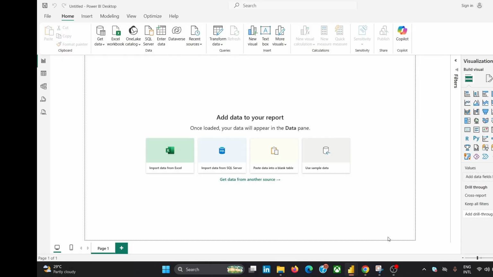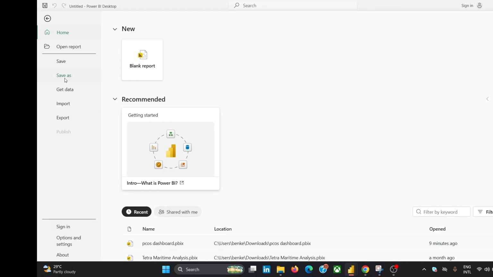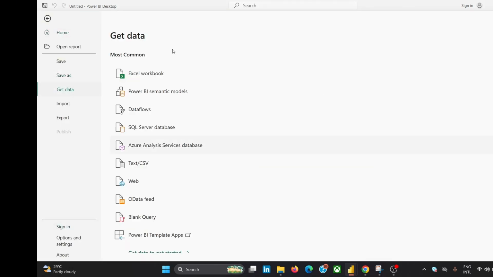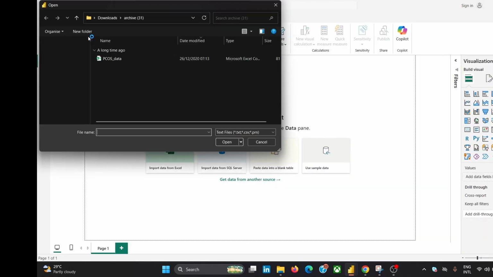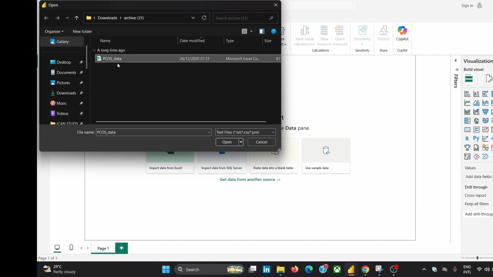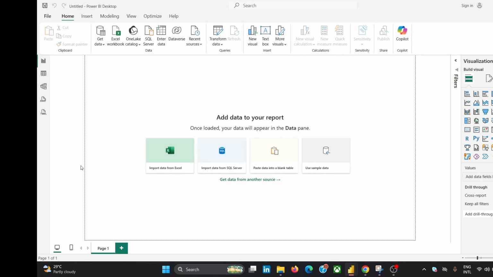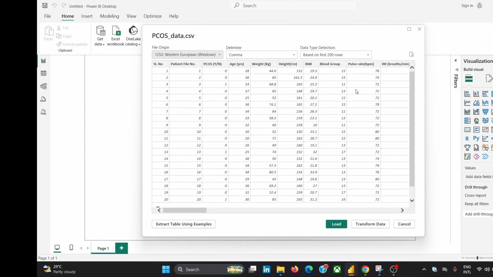Now let's move ahead. The first thing we have to do is open up our Power BI dashboard, which I already have open there. So we just go over to get our data because we are working with a CSV file. We go over and click on CSV. Then this is the data we are going to be working with, called the PCOS data. Like I mentioned during the introduction of this tutorial, PCOS means polycystic ovarian syndrome. Now let's move ahead. So this is actually a preview of our data.